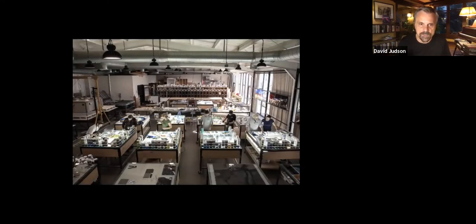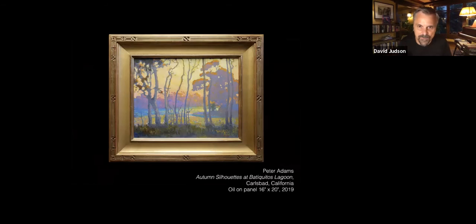And so we separated them out. We went over all of these drawings, and basically what I did is I went to my friend Peter Adams at the California Art Club. If you know the plein air group, the California Art Club, and Peter Adams, the president of it, I said, Peter, we want to interpret some paintings into glass. Can you help us out? And so he was the first one to offer up a painting.